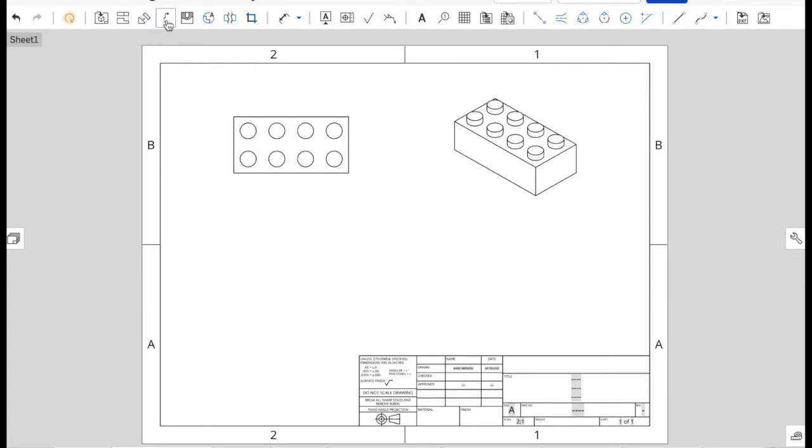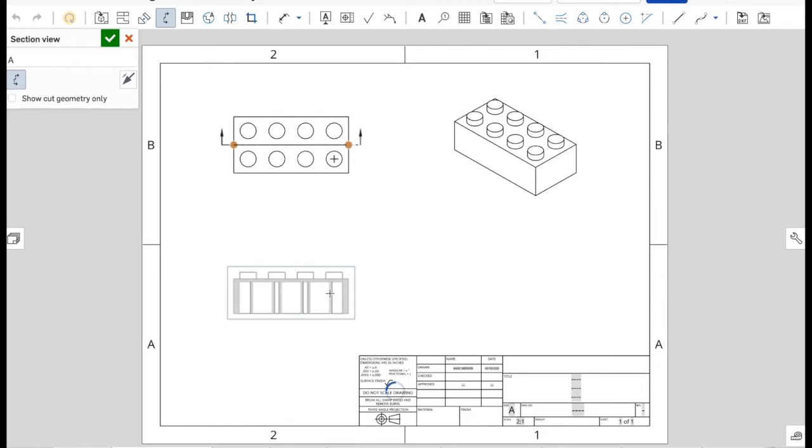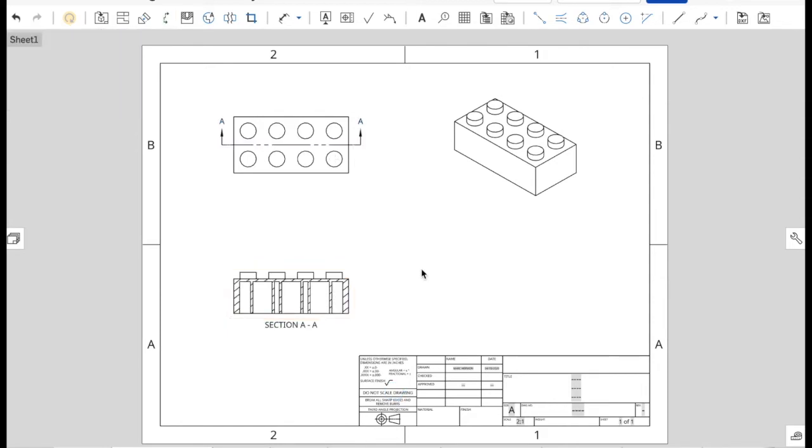And then I can come here and click the section view. Oops, when I do that, I want a horizontal cut line. So I can click that little triangle and that little triangle, and then when I drag it down, see, it's gonna bring in the view that I want. Over here I want the bottom of this, which, if you remember, on my drawing is actually the front.